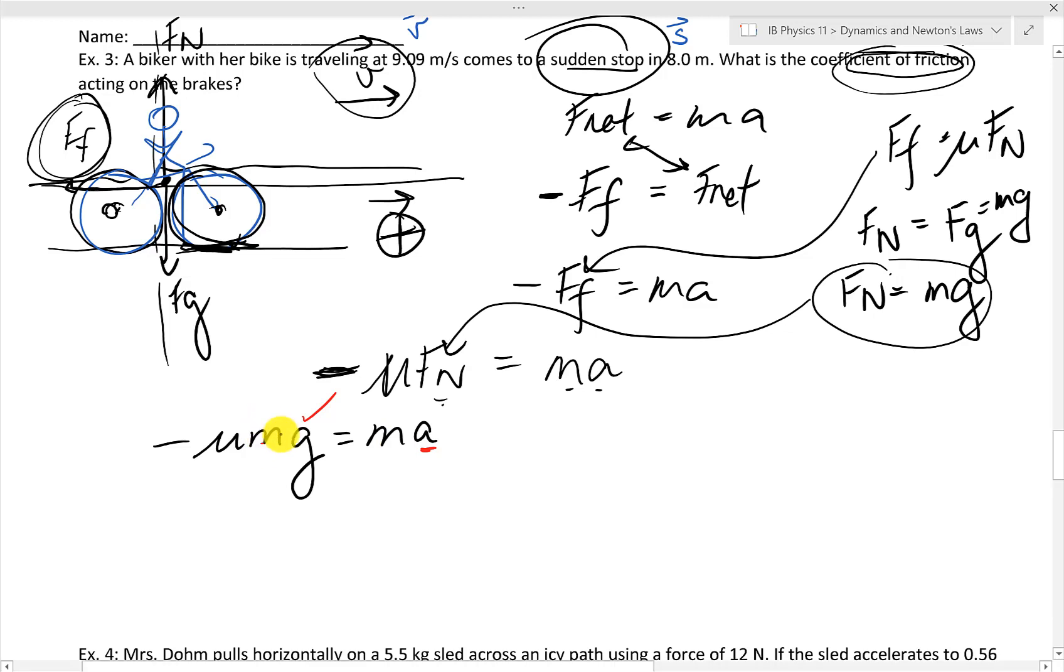Moreover, we need to know, do we? Do we need to know the mass of the biker? Well, in the question, it's not even given to us the mass of the biker. So you might be thinking, how do I solve this problem if I don't know the mass of the biker? But do you see what I see? The mass is on both sides of this equation. What happens if I divide both sides of this equation by mass? Mass just goes away. Isn't that cool? That you didn't even need to know the mass of the biker to solve this problem. It doesn't happen with every case, but when it does happen, you get a nice little break, just like what you're doing, what we're doing now.